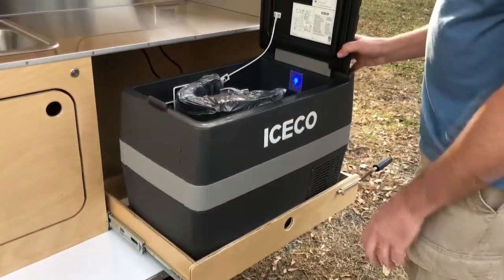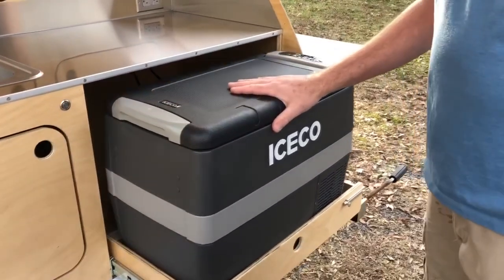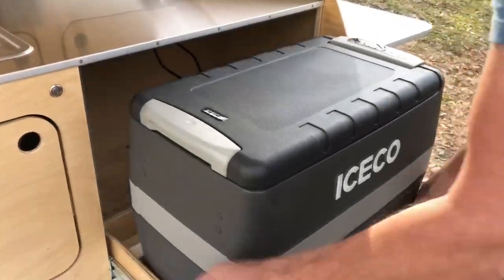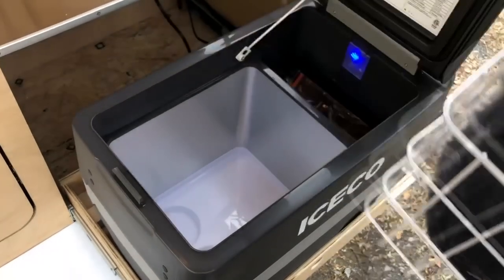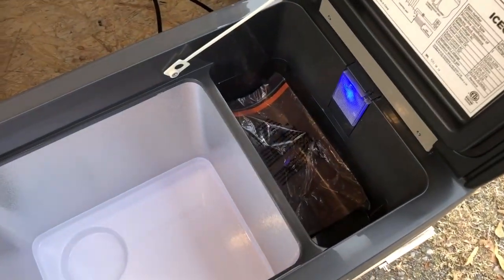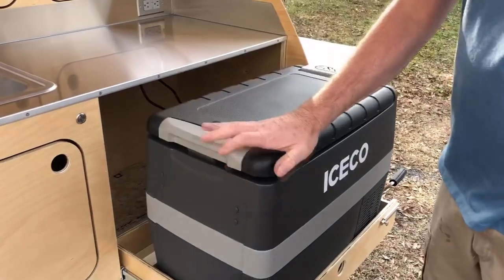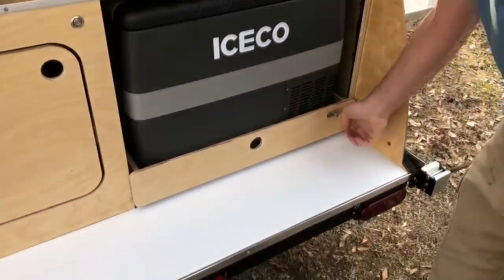This is your cooler drawer. It comes with a cover and everything. And this is the ISCO JP40. Will you take that out so they can see how big it is on the inside? So you have plenty of room there. You have two compartments and then a basket, for travel.